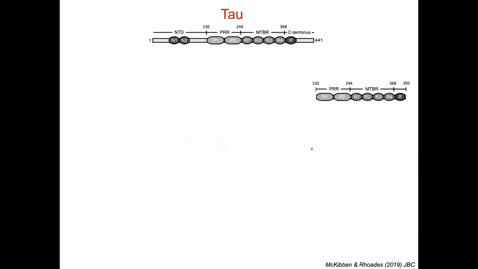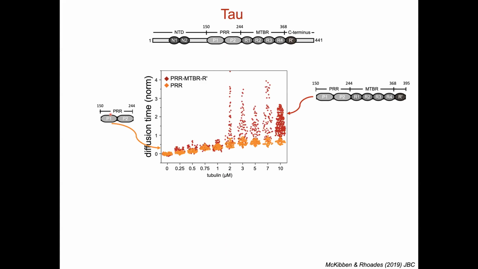Okay. So given that we know that this construct lacking the N-terminus really binds and forms very large tau tubulin complexes, and we'd already looked at the role of the different repeats in binding, that's what Xiaohan had done, Kristen was interested in understanding what the proline-rich region on its own was doing. So she made a construct which was just the proline-rich region, which is shown here. And then using FCS, she looked at tubulin binding, and she saw something pretty remarkable.